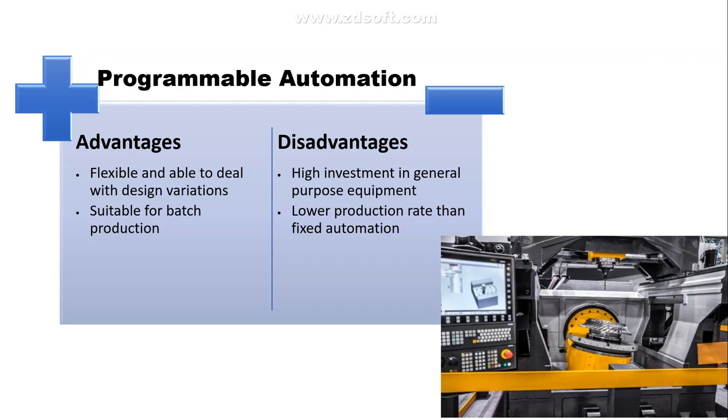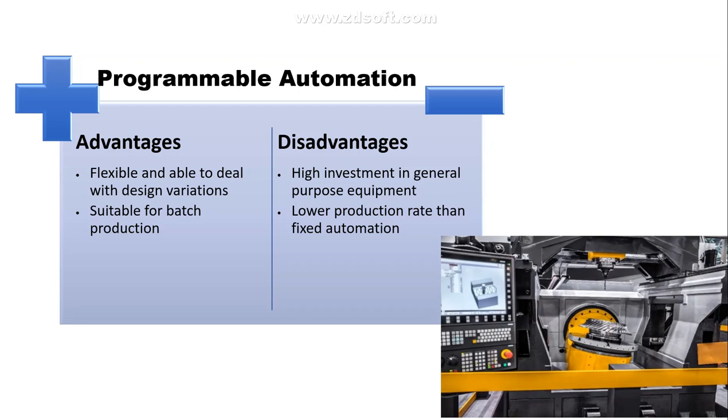So the machines are totally operated on the expressions, or say the programs, being created and driven through the machine connected to the hardware. So we have the flexibility to deal with the designs of products, and we can change it according to the requirement. This is suitable for batch production.